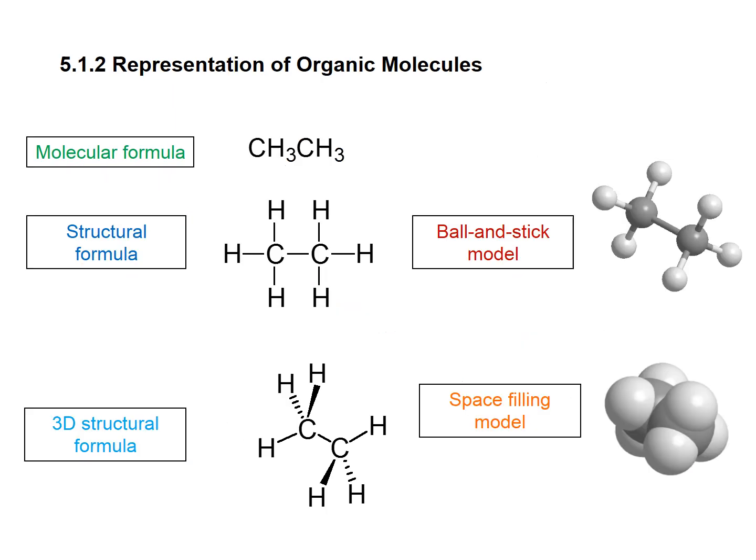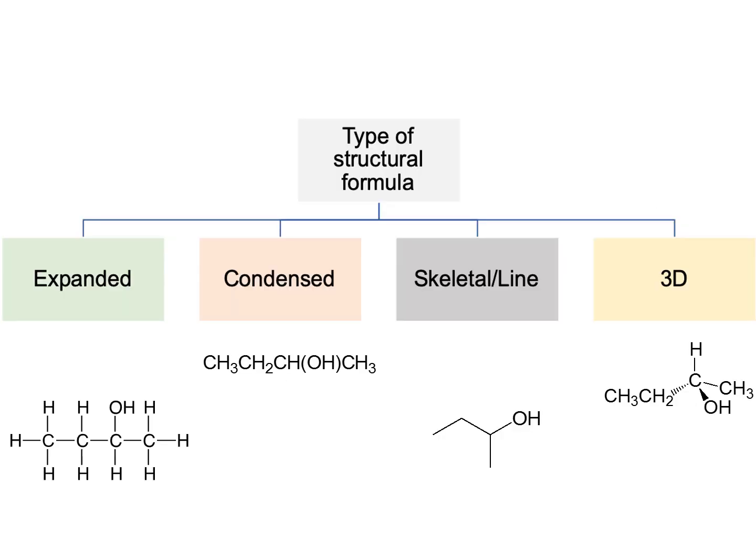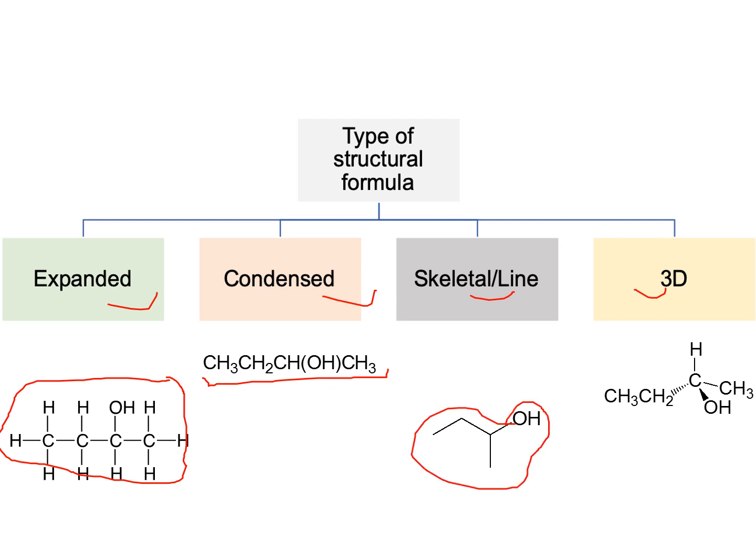Structural formula ni yang besar ni, yang kita nampakkan semuanya, boleh pula pecahkan lagi kepada 4: expanded, condensed, skeletal and 3D. This is the expanded, which shows everything in the molecule. This is a condensed structural formula where you simplify the formula. Skeletal, rangka saja, ranting-ranting saja yang dilukis. 3D as it is, dia ada solid wedges dan dotted wedges.